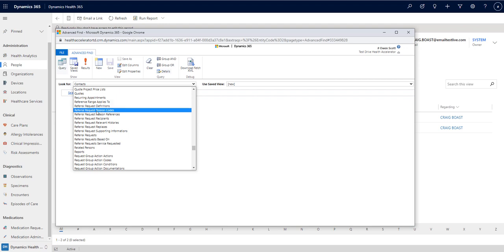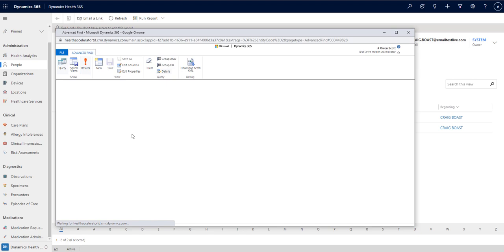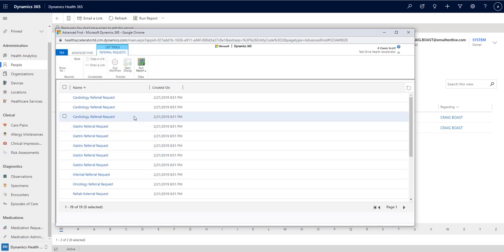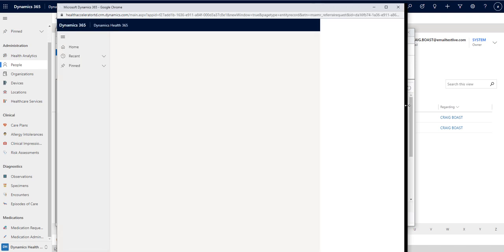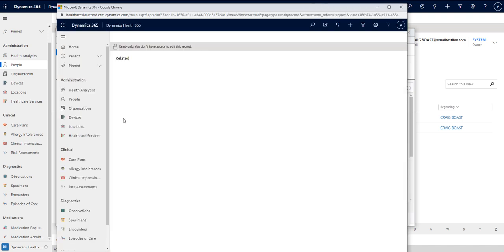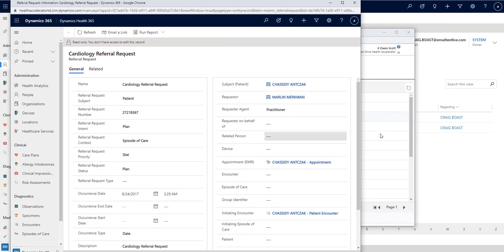We've got definitions, reason codes, reason references, recipients, all kinds. Let's just look at referral requests, because referrals are really important in healthcare management. So this is a typical referral request. I'm not sure what the context would be, probably one of the activities under a patient, but take a look because referrals are really important.